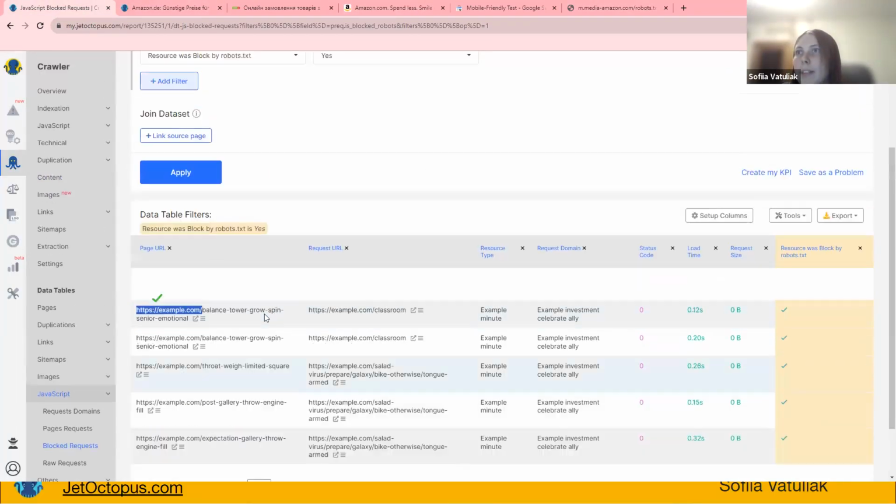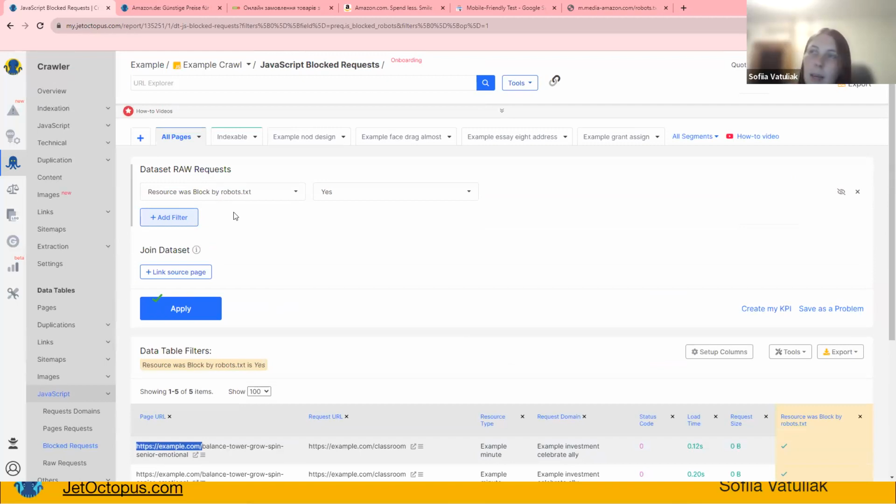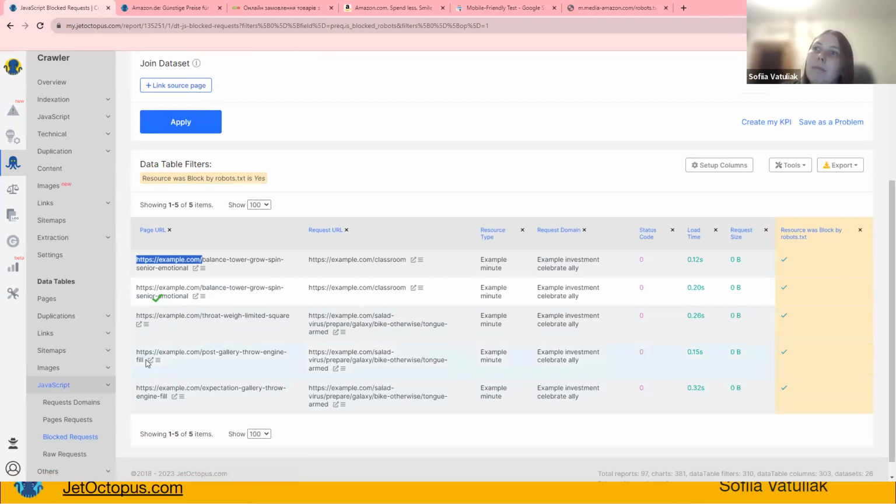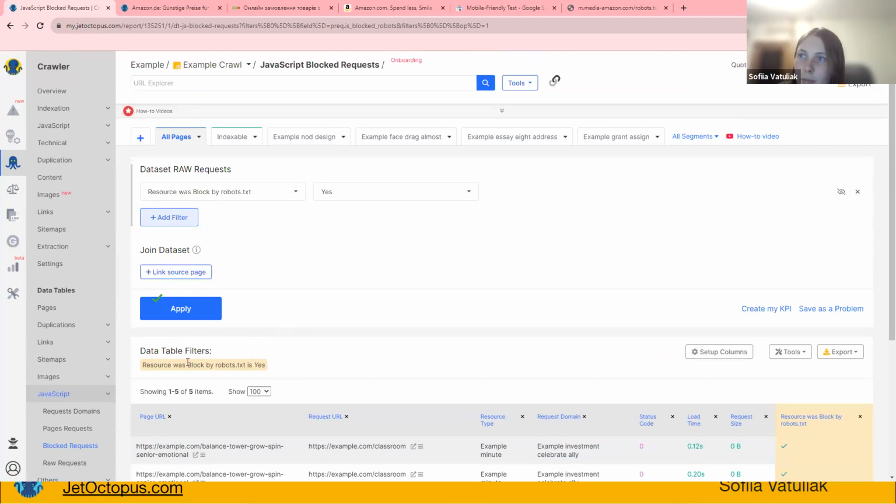And if you find that some JavaScript files are blocked by robots.txt, please try to understand what information is processed after the rendering of this JavaScript file. It is acceptable when some JavaScripts are blocked by robots.txt, but pay attention that in this list there are only unuseful and unnecessary resources for Googlebot.